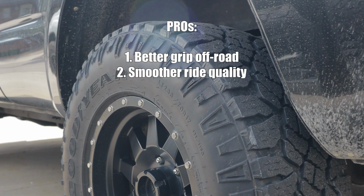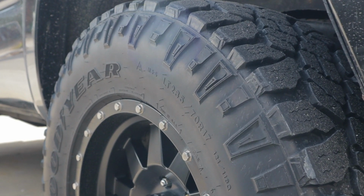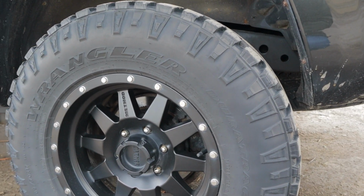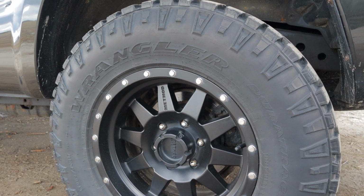Aside from that, another big plus to running these is a smoother ride. It's a lot more like riding on balloons when you have this much sidewall, that's for sure. It definitely takes the edge off of bumps and sharp impacts, just because you got more cushion there, you got a good sized sidewall, and that's going to absorb a lot of the impact on a sharp bump.